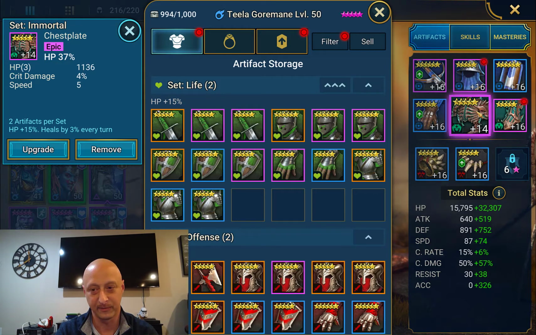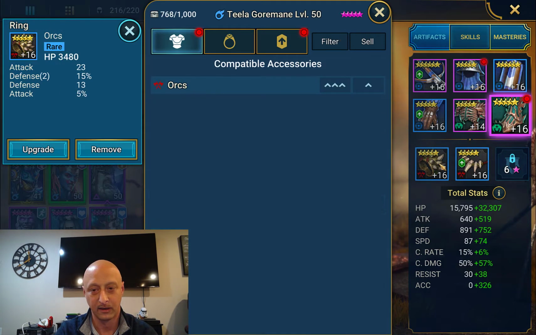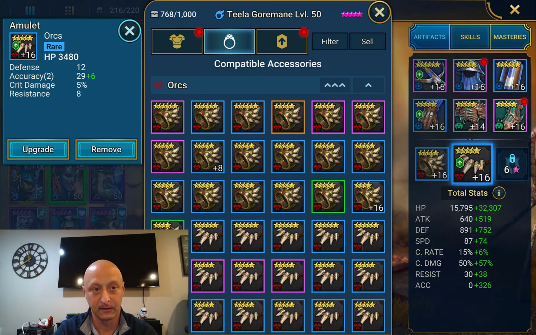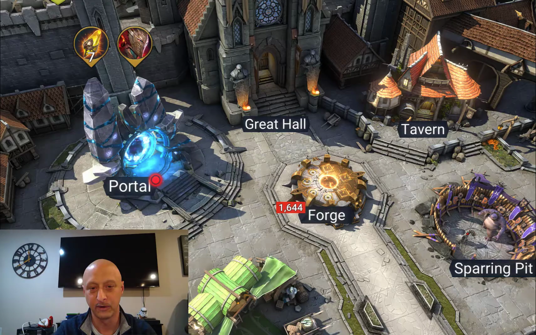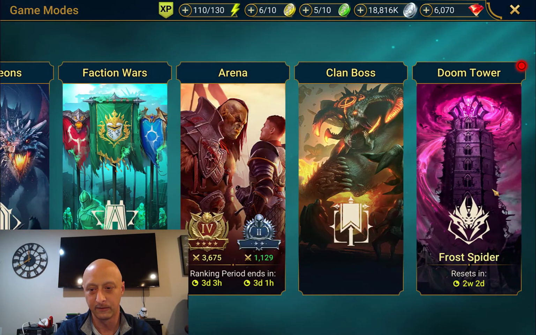Again, you've seen the chest plate before. That's pretty terrible. The boots are actually half nice. They're 5-star speed boots. If you can't get them reasonably out of clan boss or out of the dungeons, you're probably going to struggle in Doom Tower anyway. But this is the only piece of gear I have on her that I would say is actually nice. The ring, hit points and defense, it's pretty run-of-the-mill, and then a hit point amulet. So with that, let's go back, and I will walk you through a run I just did of the Doom Tower for this month.